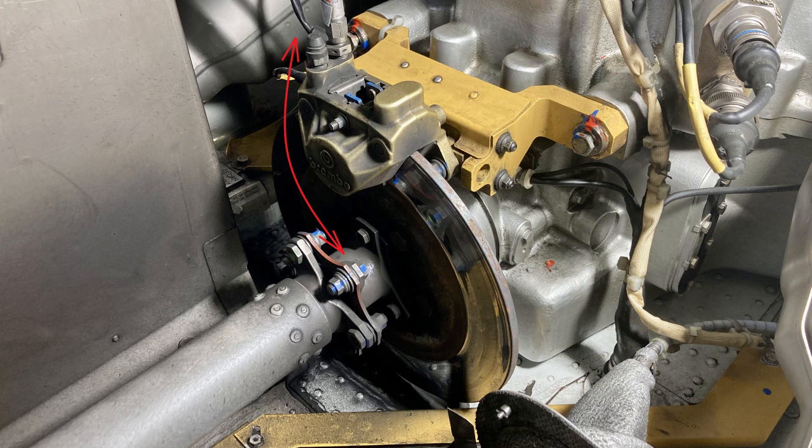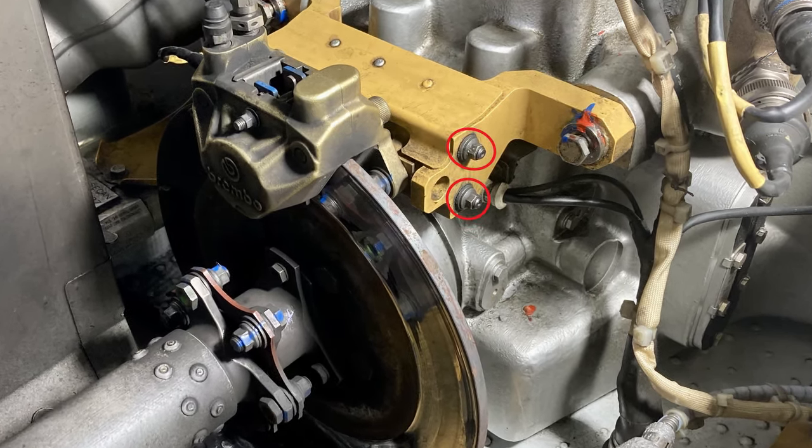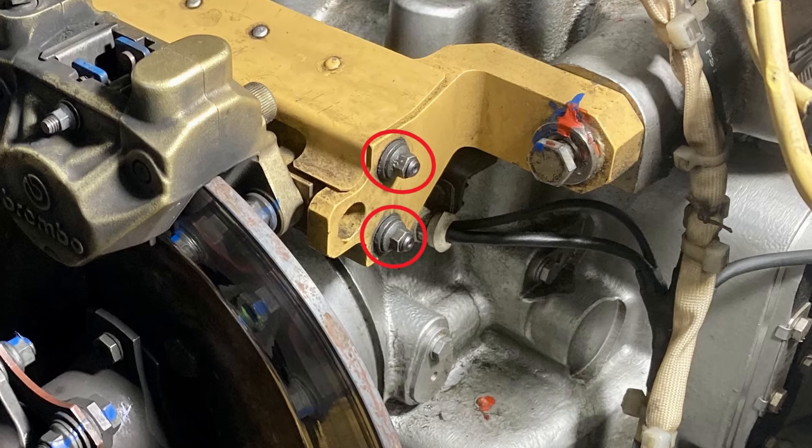All right. Again, if you move the caliper up and down, you'll see how much play there is. There'll be some play, but if there's excessive play, you're probably going to need to change those bushings or change that support. Nothing crazy. Just keep an eye out for it. And when you snug up the nut for that through bolt, it's pretty much hand tight. It's just take up all the space and you should still be able to move it with your fingers. All right. Not hard. Just something else.